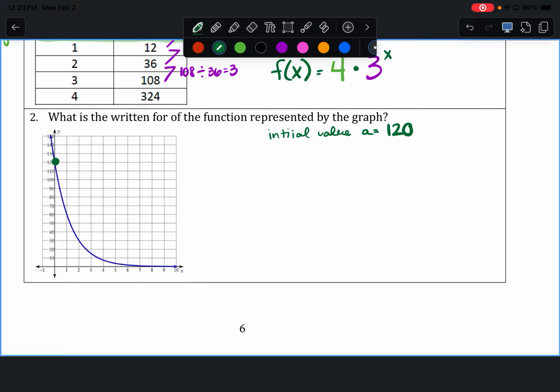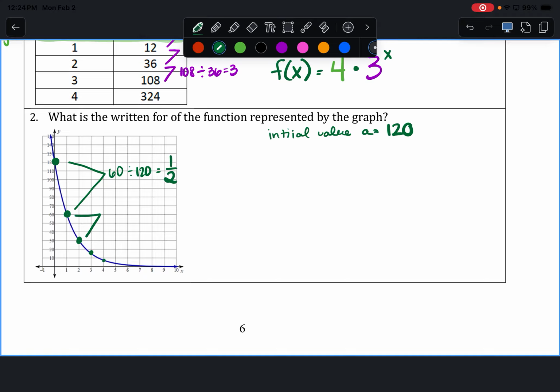Now, from here, we need to find the rest of our points so that we're able to even see what's happening between them. So at 0, the point is 120. At 1, what's the point? 60. At 2, what's the point? 30. At 3, roughly, what's the point? 15. At 4, roughly, what's the point? 7. Something like that, right? So it goes from 120 to 60, so 60 divided by 120. What does that give us? It's not 2. It's 0.5 or 1/2.